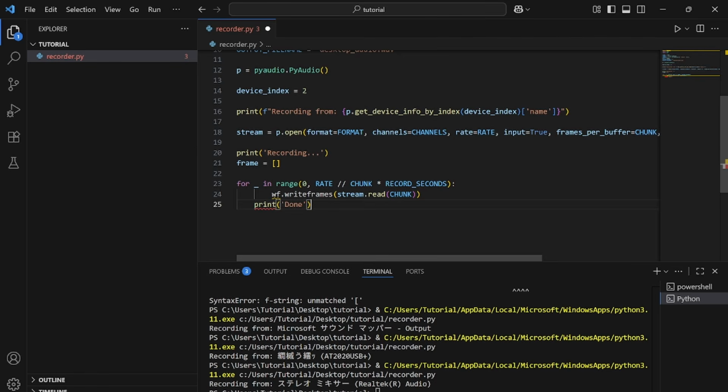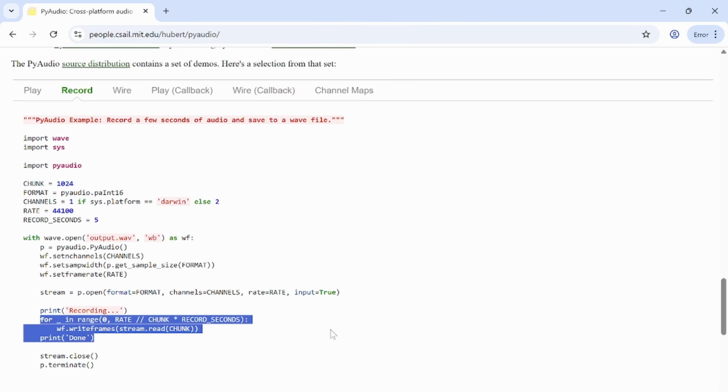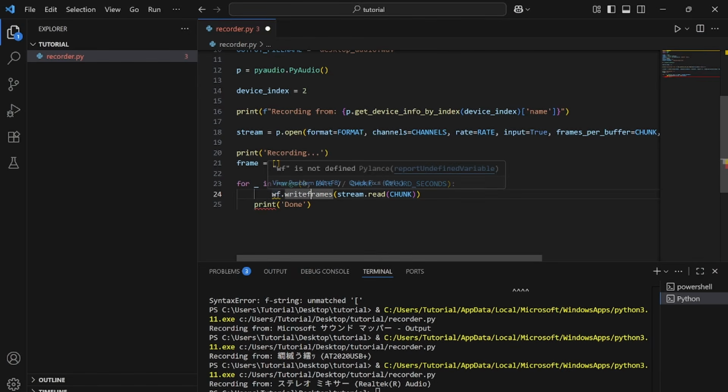So 0, and then I'm just gonna divide, and then here, since this doesn't use the list, I'm gonna make it so that it does.